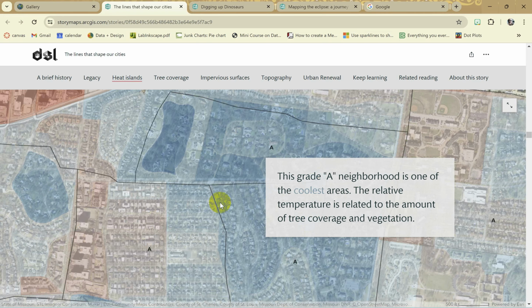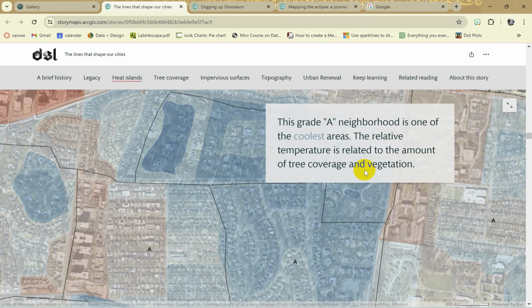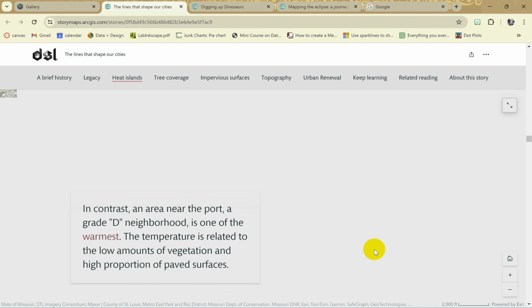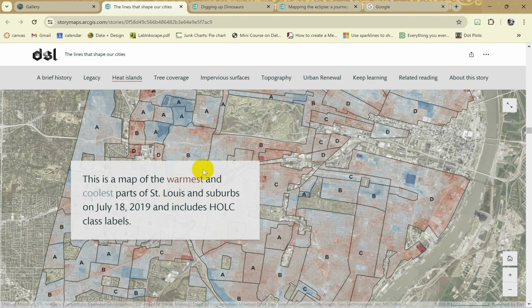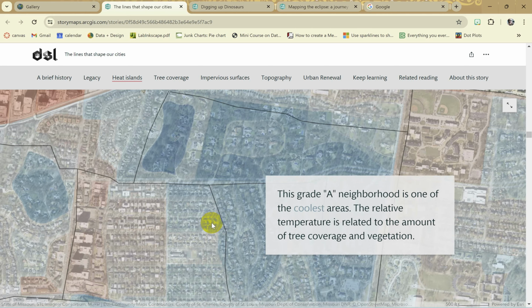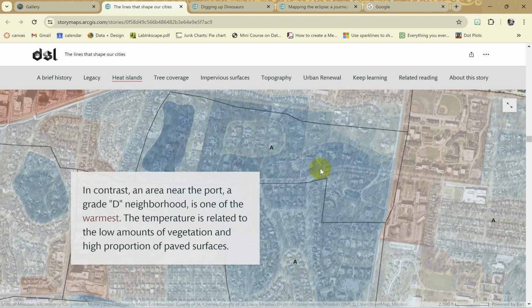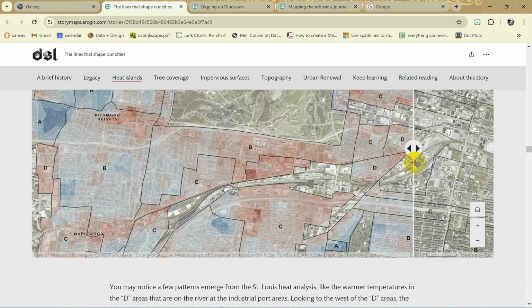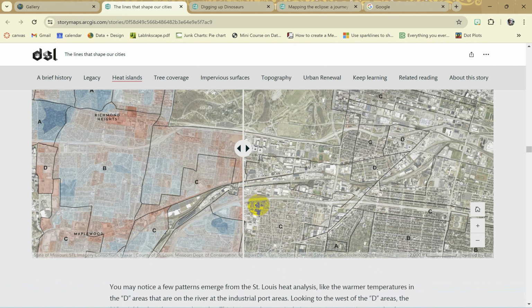The other thing I wanted to show you is this here. As we scroll down the screen, the text boxes or sidecars pan, and every time a new one appears, the image behind it updates. Now, here they're using color right with the words to serve as a legend, which is pretty clever. And as we move to the next sidecar, the image automatically pans in to an example of what they're talking about here, a cool area. And then we're going to pan over to a warm spot, which again didn't work very well because my computer's running slowly. There are features like sliders that can show either before and after or overlays so that you can inspect the ground underneath without it being obscured by the layer above.